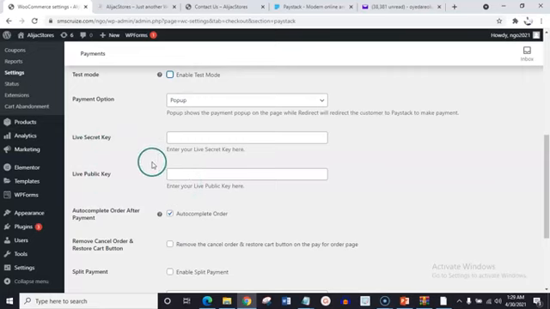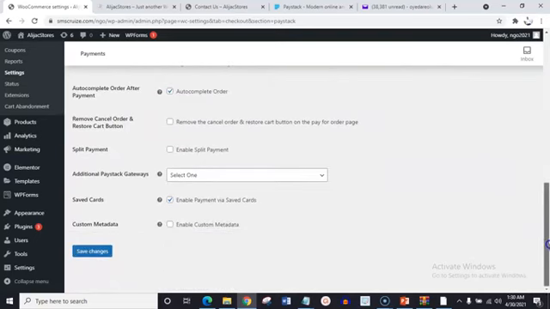After you upload your business CAC form, your tax identification form, and all other information like that, then they will give you the live key, and that's where you put it. But for the basic accounts, you'll be given the test key, which you can use to test your order. So that is that about that. Let's click on save changes.